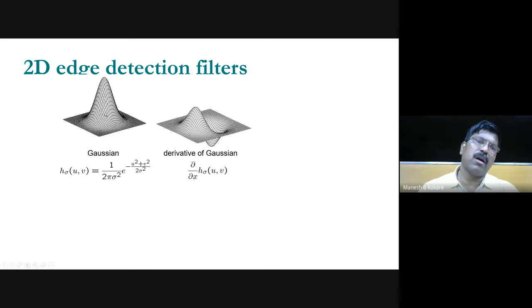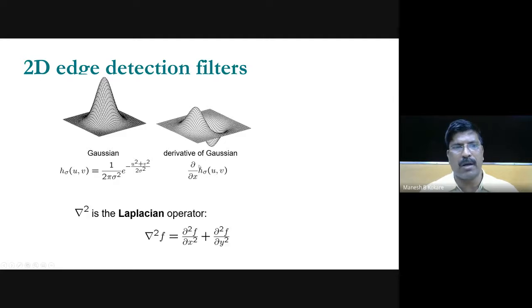Now, if you take the double derivative of this Gaussian function, you get this output, and this is basically the single derivative. Then the Laplacian is nothing but applying the Laplacian operator. You take the double derivative of this function with respect to x and y, because this is a two-dimensional function. So you have to take the partial derivative with respect to x as well as the partial derivative with respect to y.